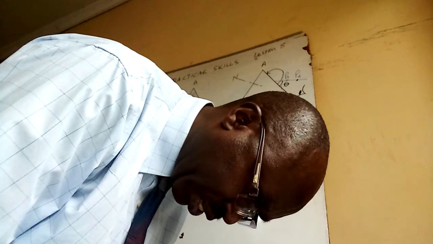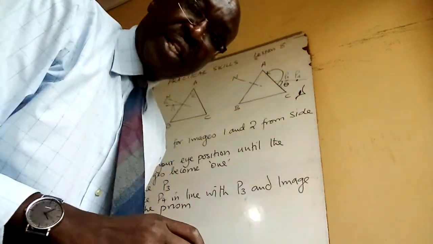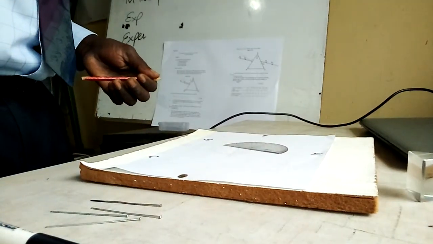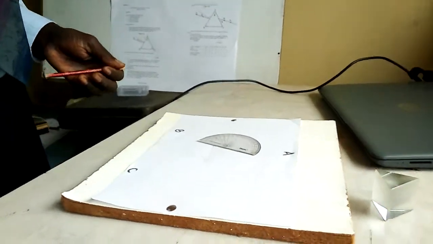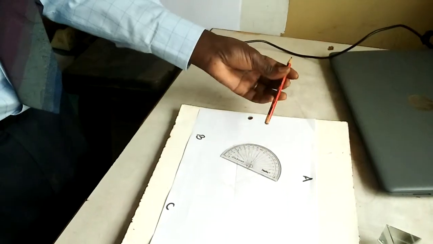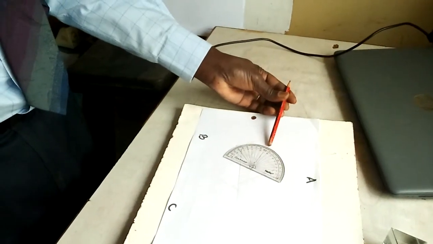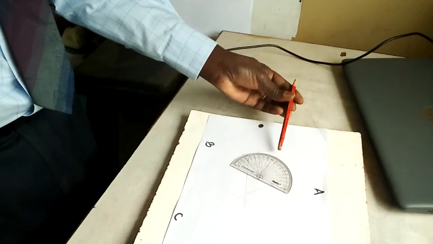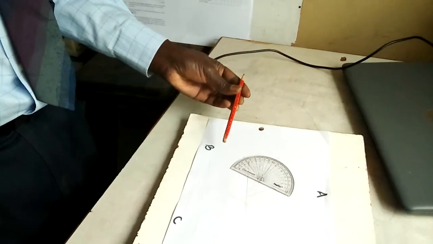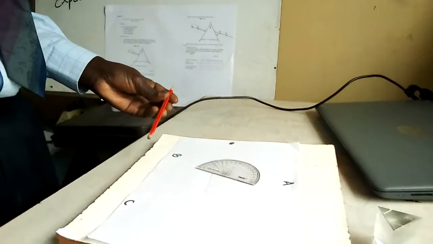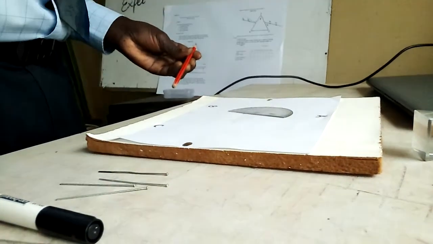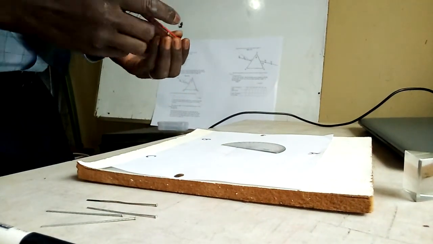Put the protractor the right way, and then let us focus. You can see, maybe I push it up there, you can see. That is the protractor. I can now measure angle 90, which will give me the normal, and the angles required. I'll put them on this side. So let me just return this camera and then complete my work.